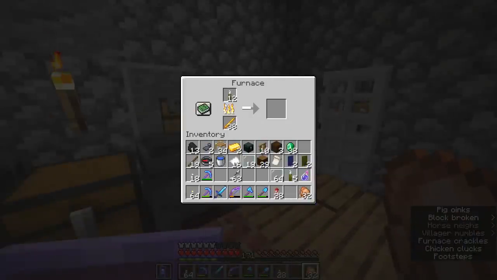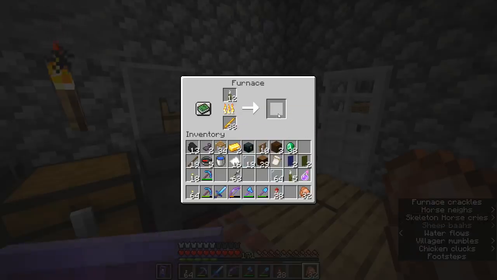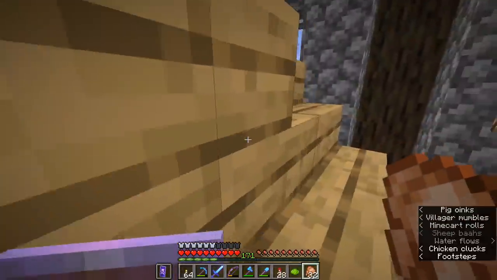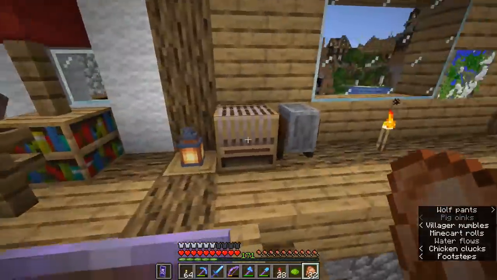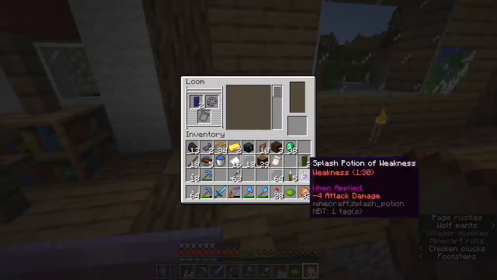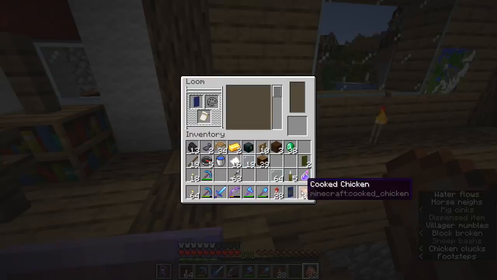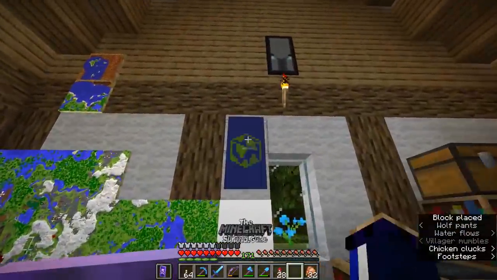But for the main event, we are going to be smelting some sea pickles. We can smelt 12 with a single blaze rod, but all I will need is one lime green dye, because then we can take that up here to the loom. If I can get up my own staircase, here we go. We can put the blue banner in there with the globe pattern, and we can add the globe pattern to the banner. And look at this.